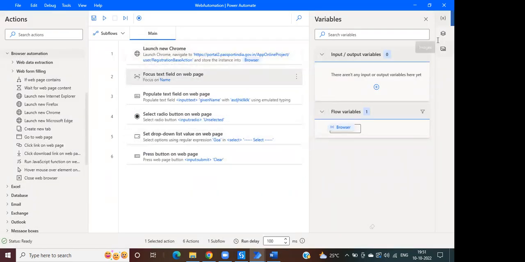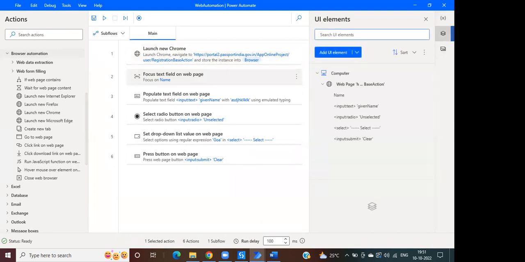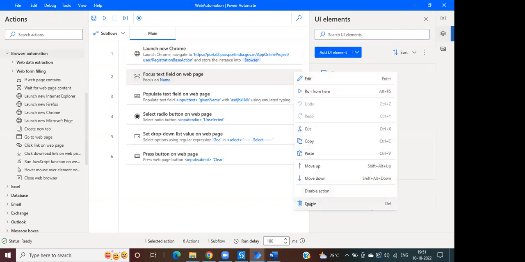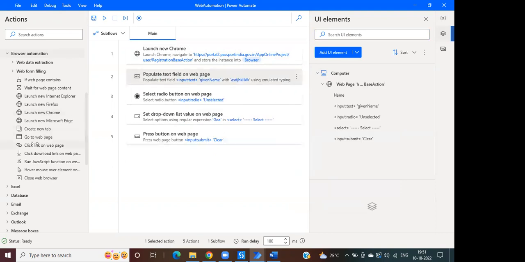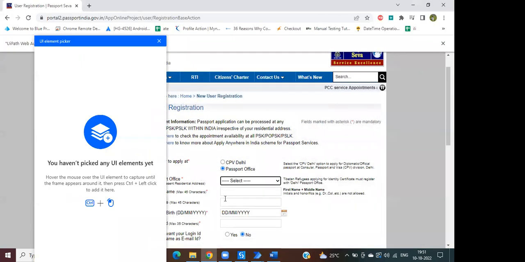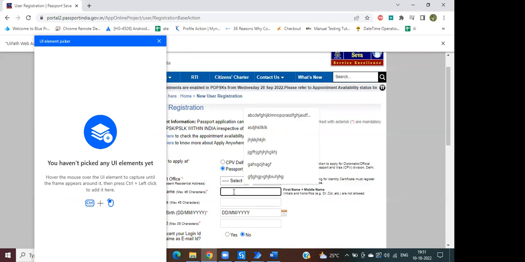For this you have to go to UI elements and say add UI element. I'm deleting this. I will say focus. So I will say add UI element. You can just hover like here and say control click.